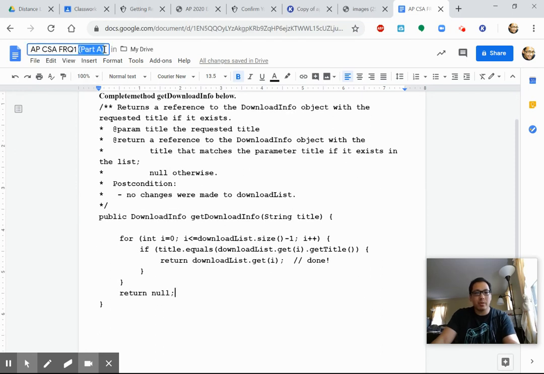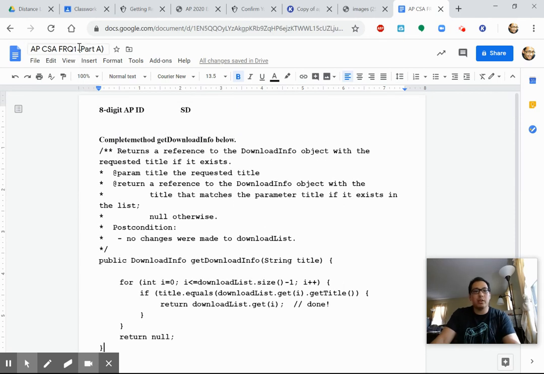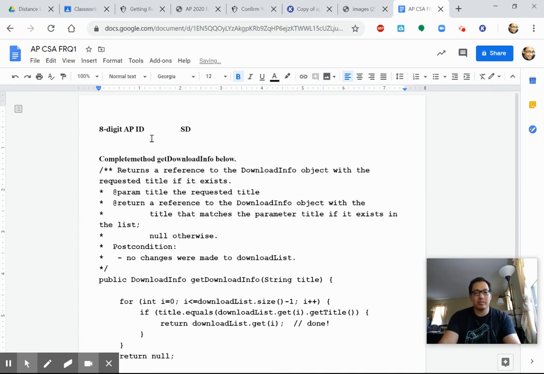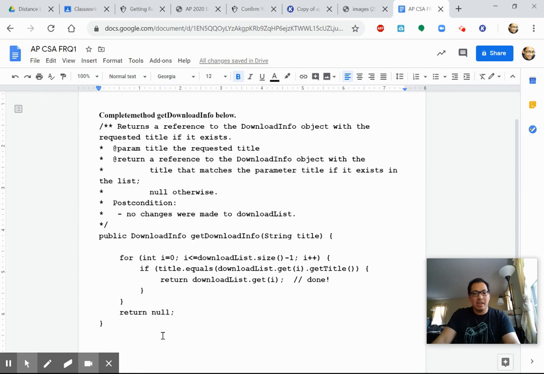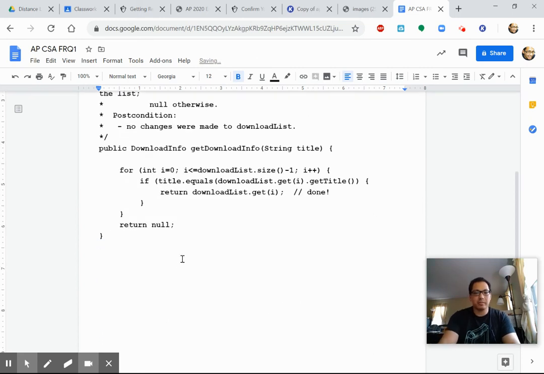And in fact, maybe I would just put part A. I think they're going to want you to put part A and, no, they're going to be separate. They're going to be separate uploads. So I would have a part A, and then I would do a part B as well. But you could, for your own sake, submit part A and part B like this. This is part A. You could just, for your own sake, put it in one document, and then next we'll look at part B.